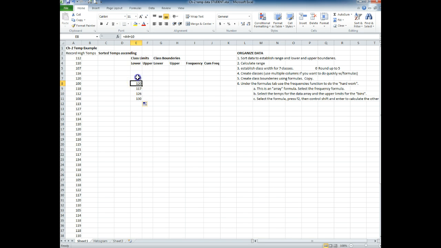So this is what you call relative references. It's all relative to the location of that cell. So basically this cell is taking A3 and adding 10. So when I go down one, it's going to go down one as well and add 10 to A4. And I hope you can guess what's going on here. A5 plus 10, A6 plus 10, A7 plus 10. So when you copy formulas, you're not going to get the same number because it's dependent.